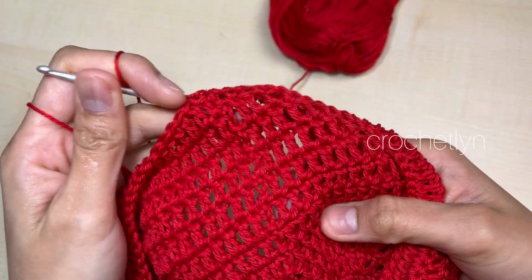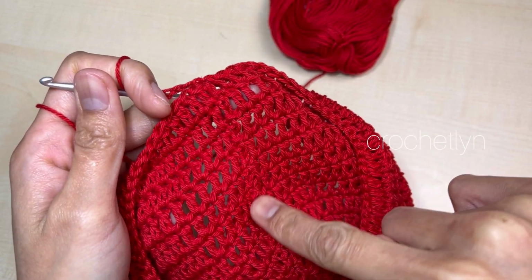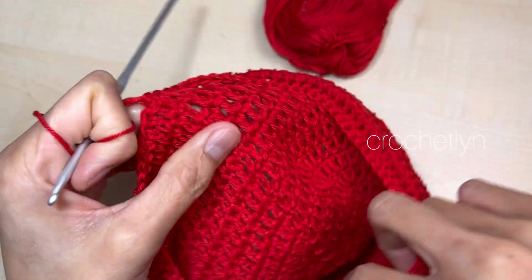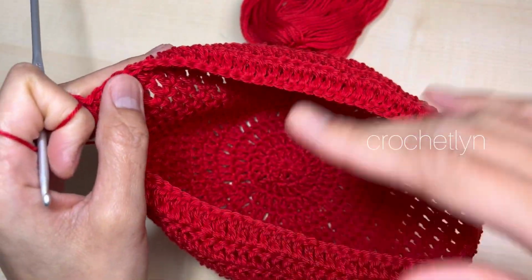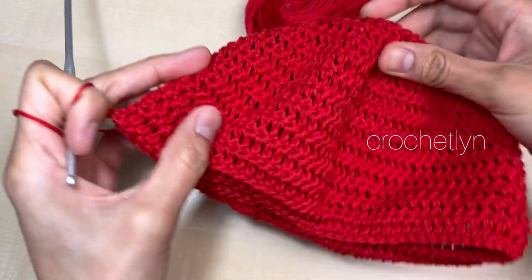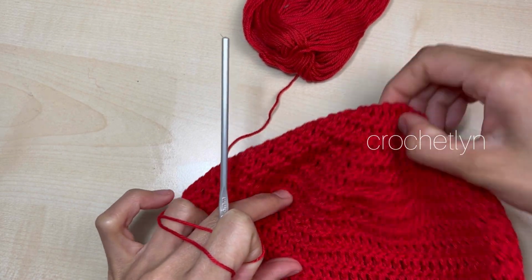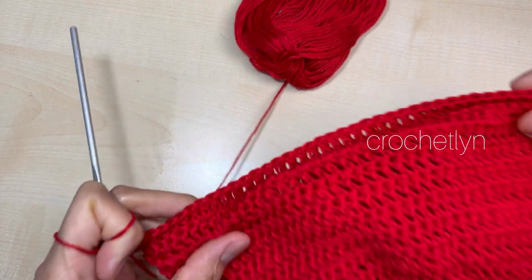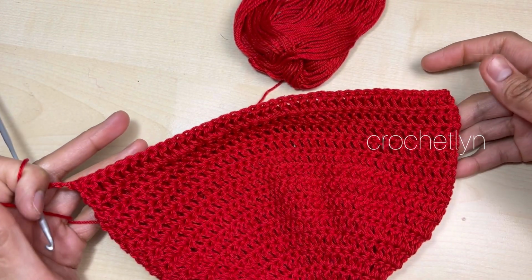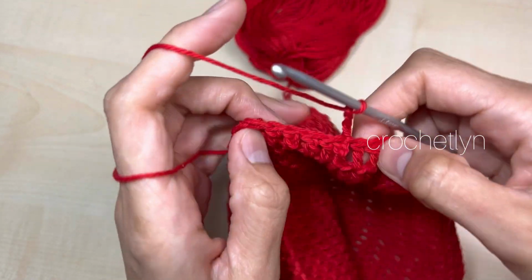So here I have 7 rows of 1 double crochet per stitch. You can add more rows before you increase again, so try it on and then go to the next round. So this fits me already perfectly, and this is the size that I want. So now I'm going to the next round.